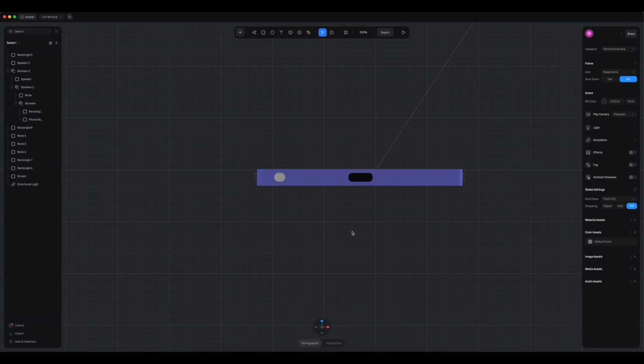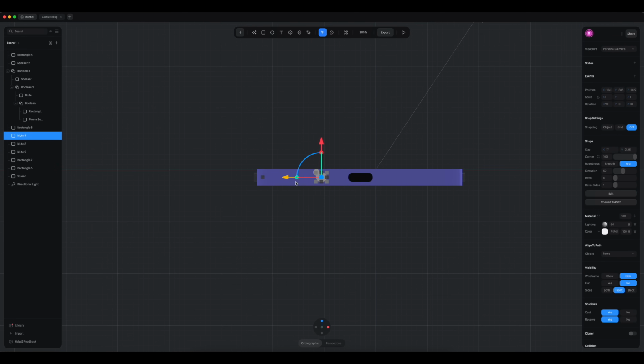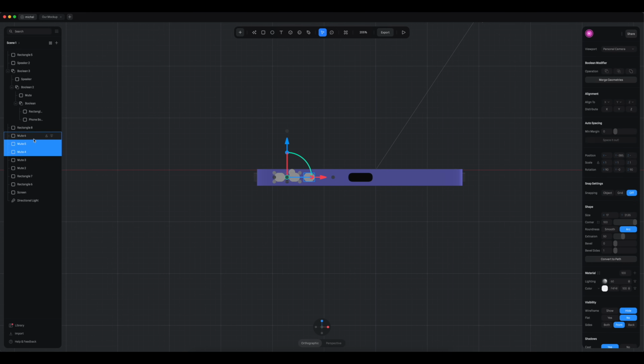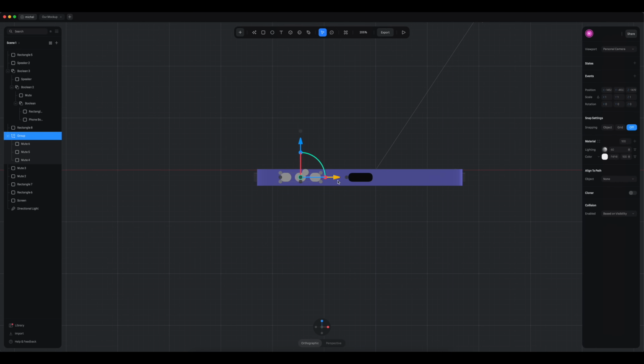Perfect. So in this view, what we basically want to do is to distribute the holes. So just gonna copy it 3 times. Okay, and you can select all 3 of those. And then try to position them roughly in the middle from the USB port to the edge of the phone. You can also make them narrower like the USB port and then in the middle. Then duplicate this entire group and place them on the other side like this.